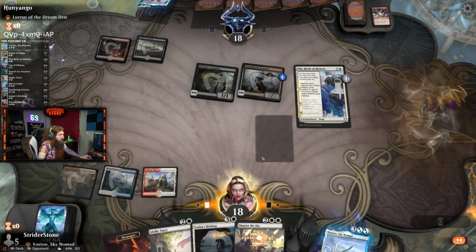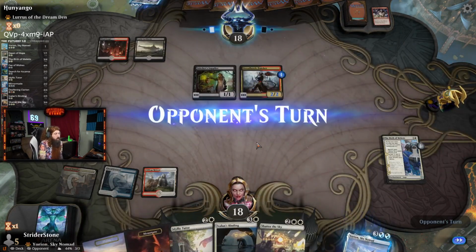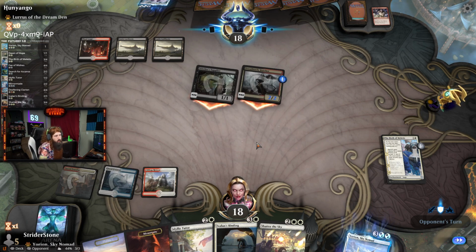Let's go ahead and get a blocker. Maybe, actually, I don't know. I think that was the wrong idea. I think that was the wrong play, because I'm going to Shatter the Sky next turn anyway? Yeah, that was the wrong play. That was a punt!